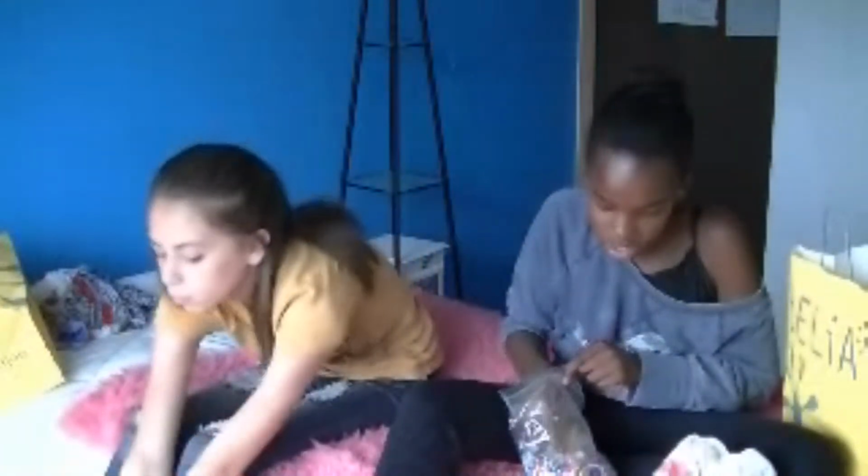From Ulta, I really needed this special face wash sponge, because usually the sponges I get don't work so well, like really getting deep into my skin with the facial wash, so I just had to get this. And last but not least, from Walgreens, mostly from this girl, I got a bunch of special rubber bands to make these bracelets right here. I don't know if you guys have ever seen these.